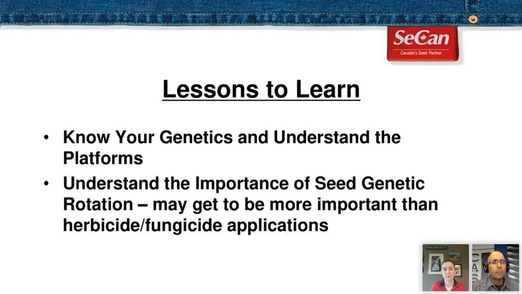So make sure that you understand your genetics and you understand the platforms that are behind that seed. It's really important as seed sellers and as growers that we're not basing all our decisions strictly on yields. There's some dynamic varieties out there with some really great yields, even with the cyst traits in them. It doesn't pull down your yields.